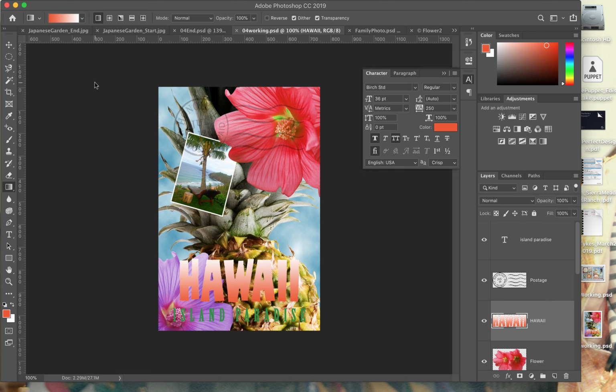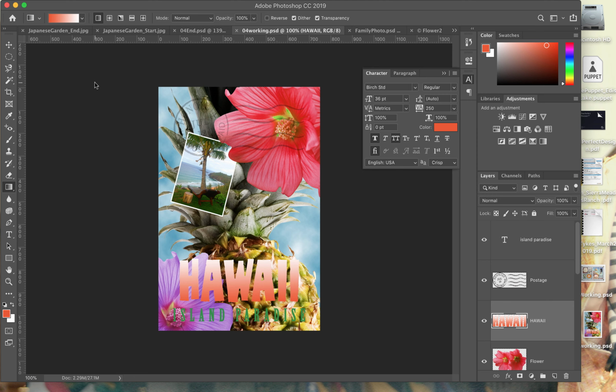And just like layers, layer styles can be hidden or revealed by clicking their eye icons in the layer panels. Layer styles are non-destructive, so you can edit them or remove them at any time. And you can copy a layer style to a different layer just by dragging the effect onto the destination layer.